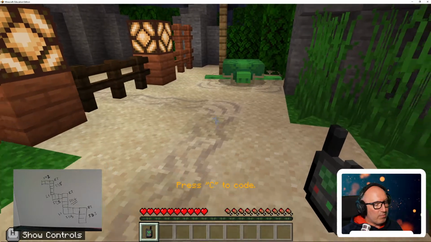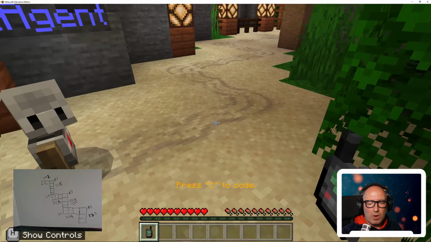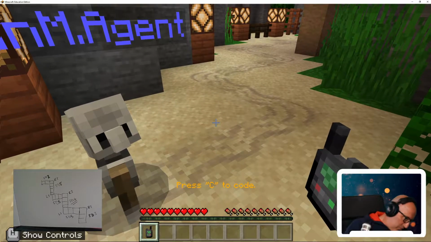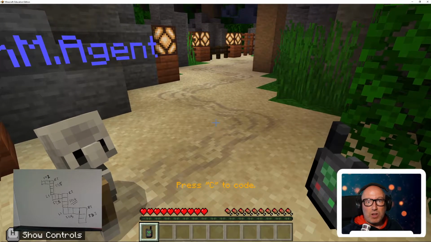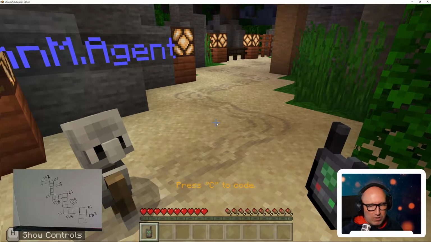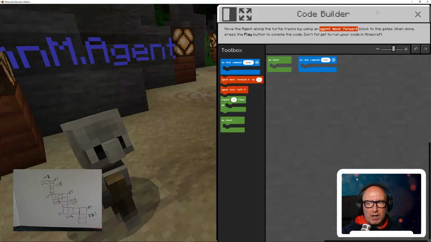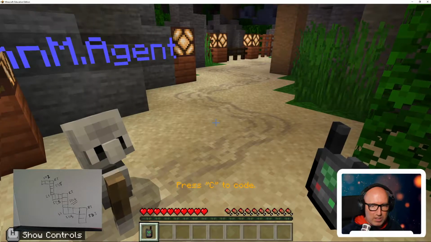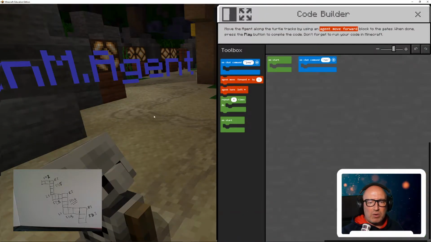Inside my code, what I've done is, I think my camera's just gone off. Yes, it has. My pseudocode might disappear in a minute. You probably saw that pop up on the screen. I need to go into my code here, and I'm going to make sure I can see down here as I split my screen like that, so we can see where our code is going to go.